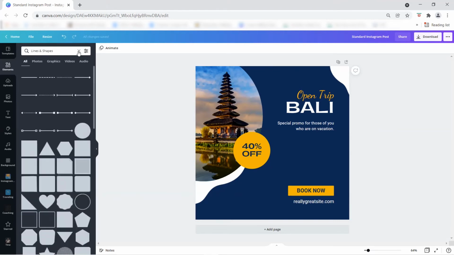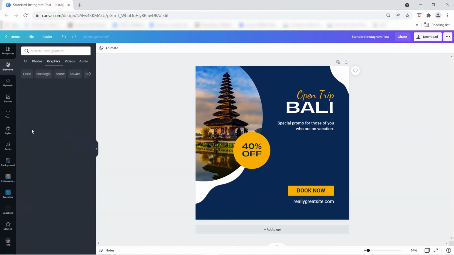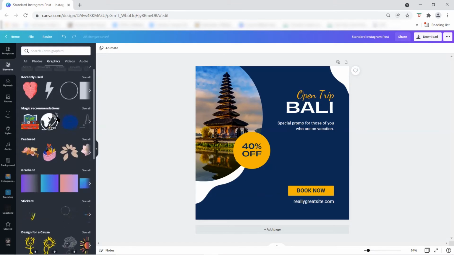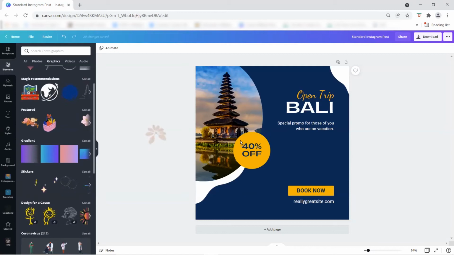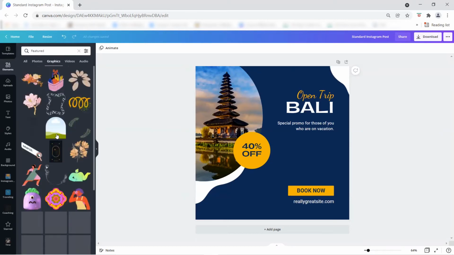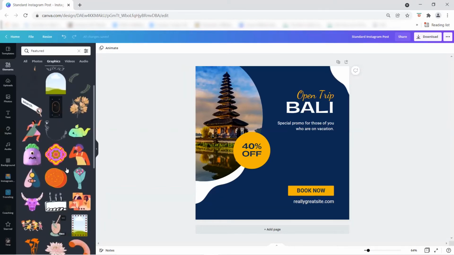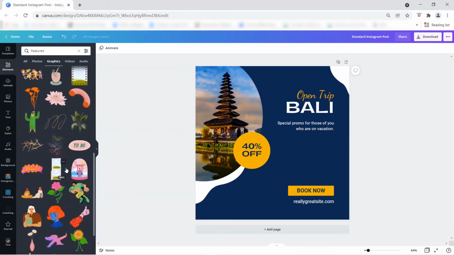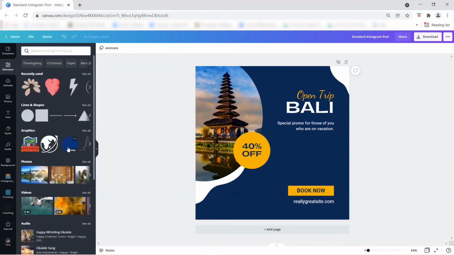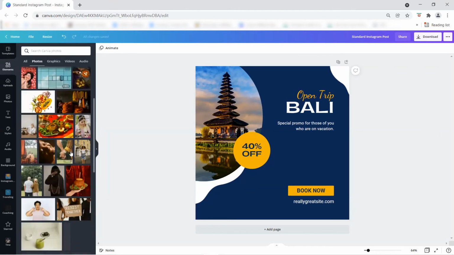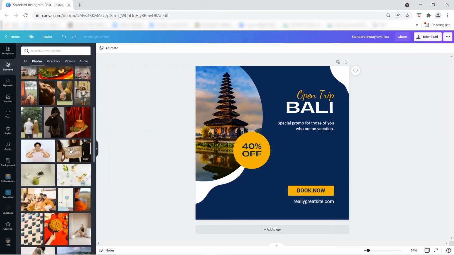Now let's get out of lines and shapes. Now let's go in our graphics. Now here in graphics, there's a ton load of clip arts that you can drop in your designs, just to pretty up your designs. You could see more in features. If you like flowery graphics, you could just click on see all, and you'll get more recommendations. And you could just close it out and come down here. You could see some photos. If you want some photos, you want to see more photos, you'll be able to see more photos.